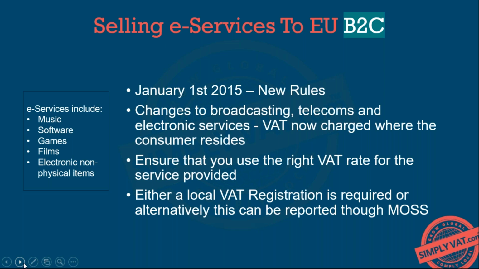So VAT MOSS is designed to apparently make the process easier. You will need to register through one member state, so for example, HMRC, and this registration will allow you to submit the VAT data through that one specific tax authority, who will in turn distribute the information and payments to the other tax authorities where your customers are. So please remember, this only applies to e-services and not to the sale of goods to private customers. There are plans to introduce a VAT MOSS for the sale of goods in 2021, but this is still up for debate.